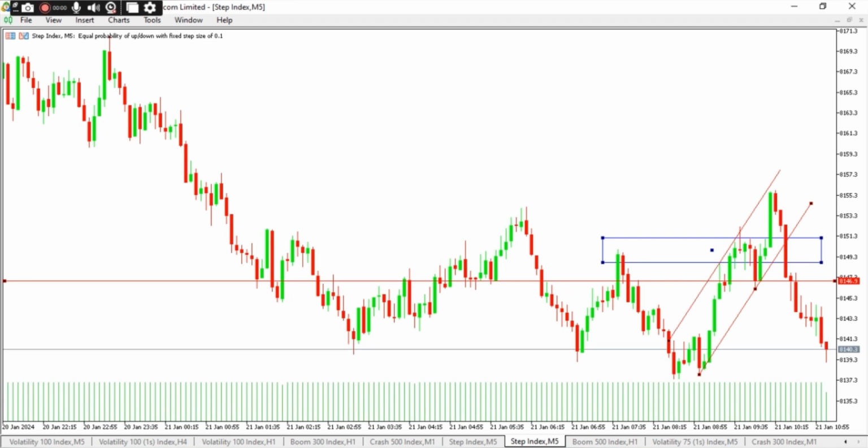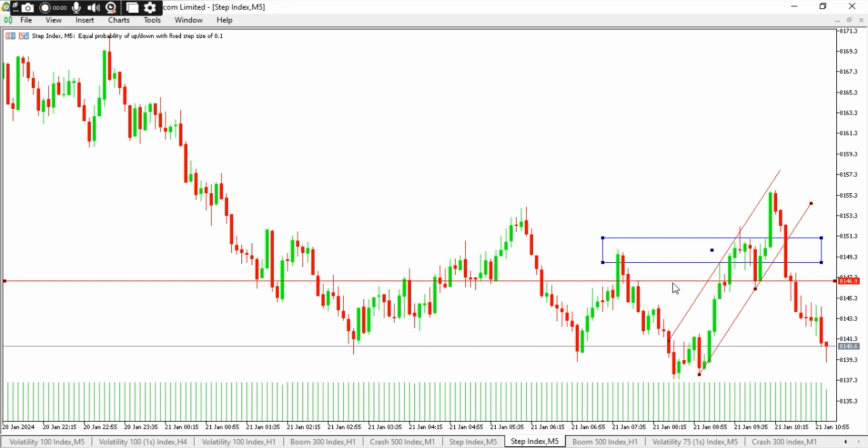For now, if you check here, this is where I always tell people to take profit when it reaches this order block. Usually when it reaches this order block, you take your profit. Then you wait for it to form another pattern, whereby you can be sure: is it going to continue selling or is it going to start buying? So this is how you analyze it.